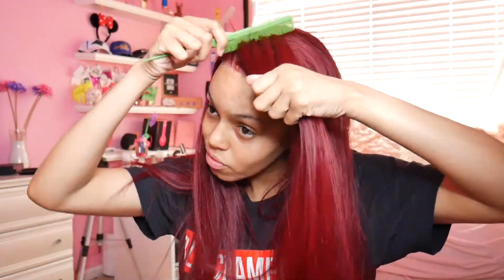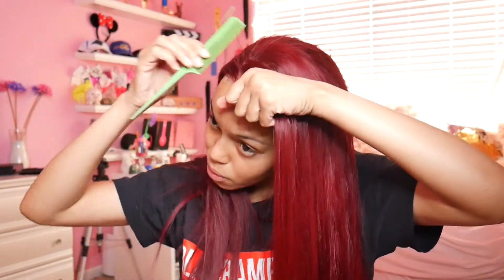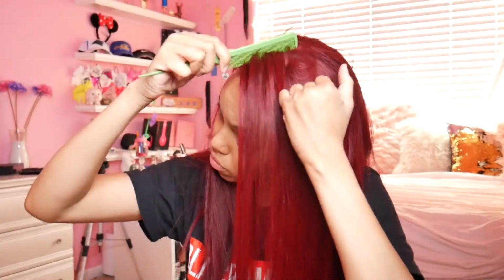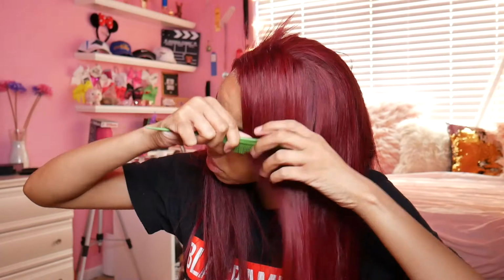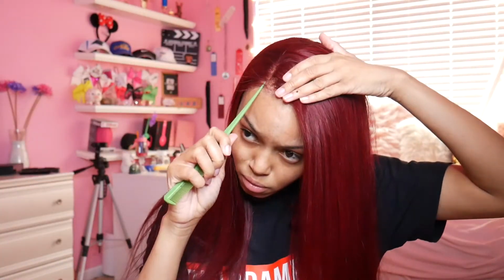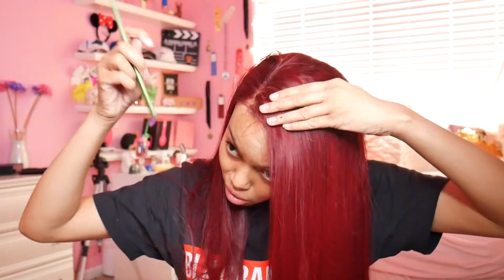Now once I cut off all the lace, I'm going to get prepared to make the little side swoop. As you can see, this hair has a lot of flyaways at the top, so I'm going to show you guys how I take care of that situation. Right now I'm just making the part, and this wig doesn't have a lot of lace space at the top or the sides either. I just went ahead and defined the part as much as possible.